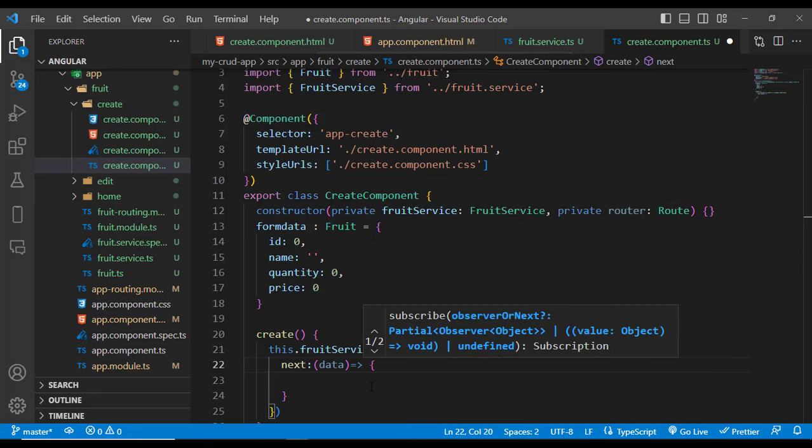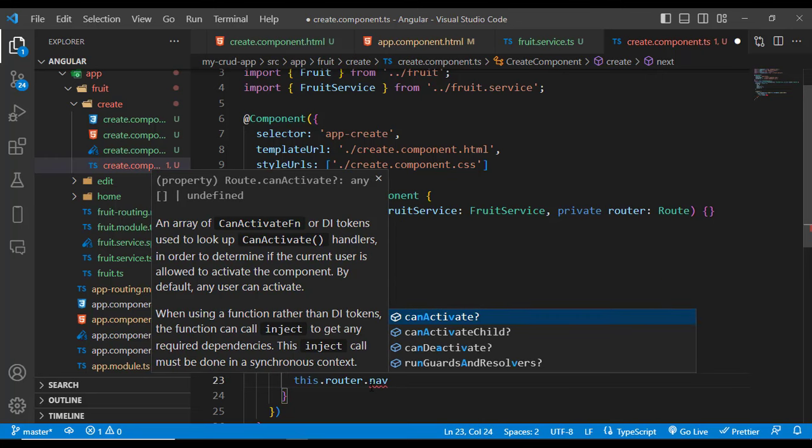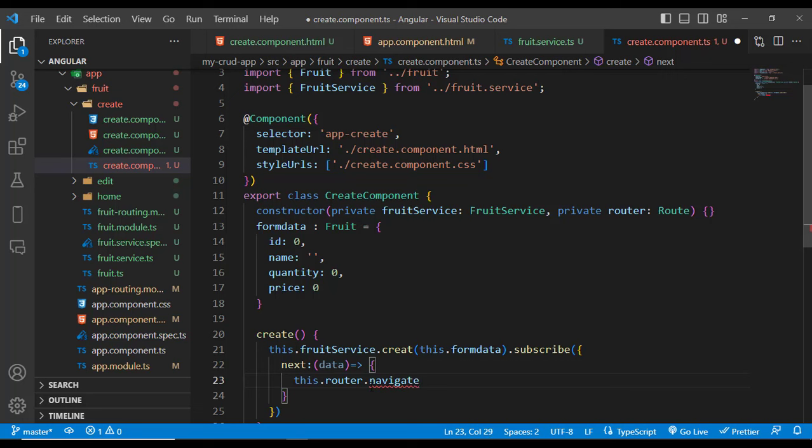Here we will go back to our home page. We will write this.router.navigateByUrl. So let's write here our fruit/home, and let's write just navigate.